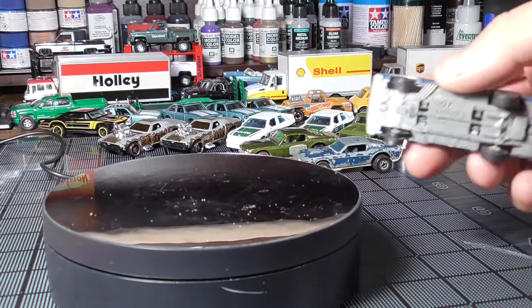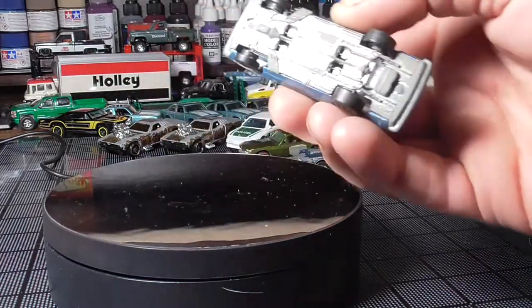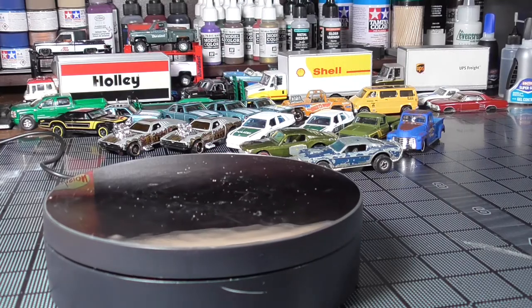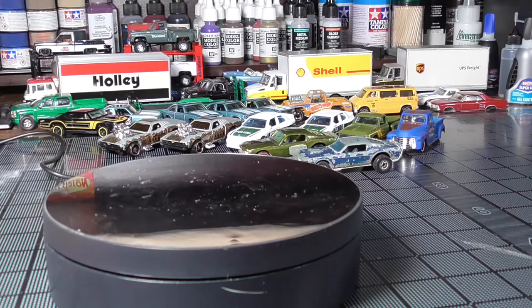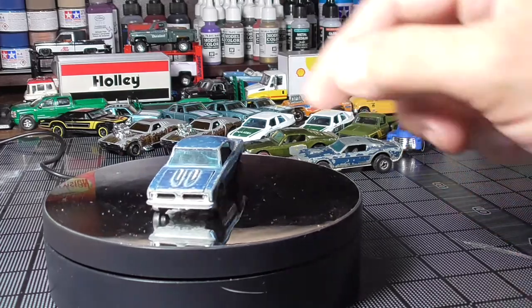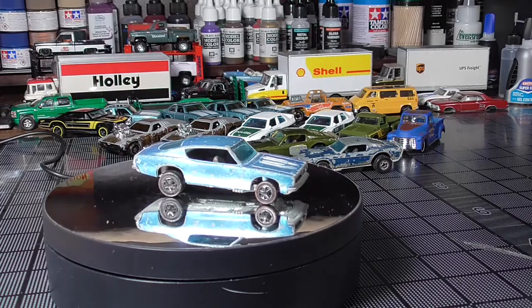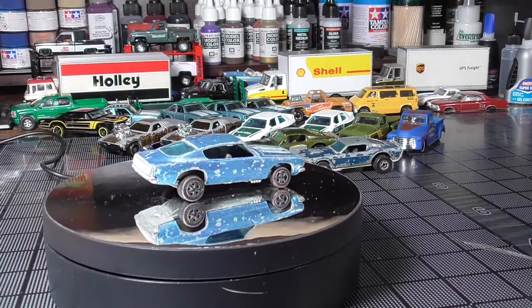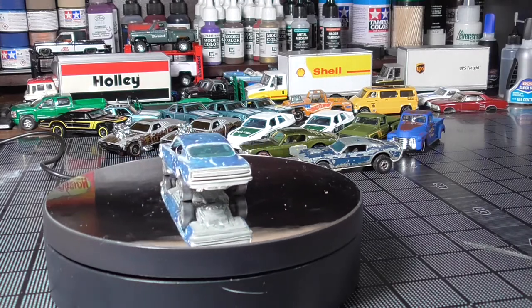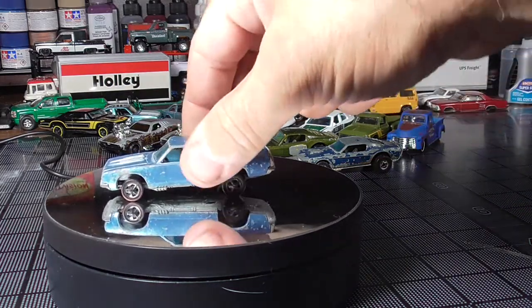So then we're going to finish off with some Sweet 16s. We have, and I don't know what color this is. Is this antifreeze blue? Not antifreeze blue. What would this be called? Ice blue. Custom Barracuda. This is a Hong Kong car. The hood's intact. A pillar's bent slightly on this side. The window's cracked front and back. I think this one's going to make a great restoration sometime. Right? Okay.